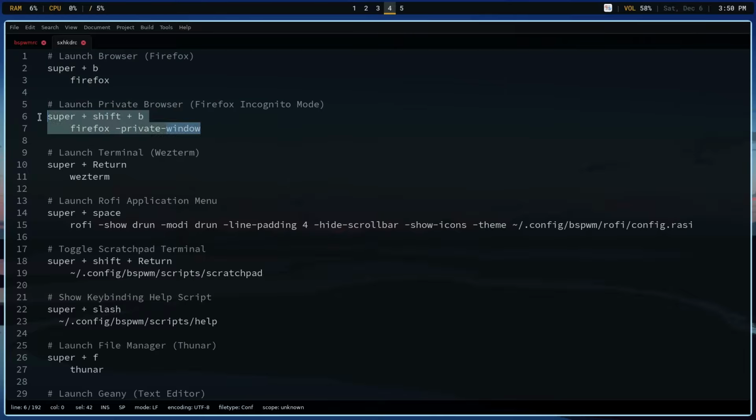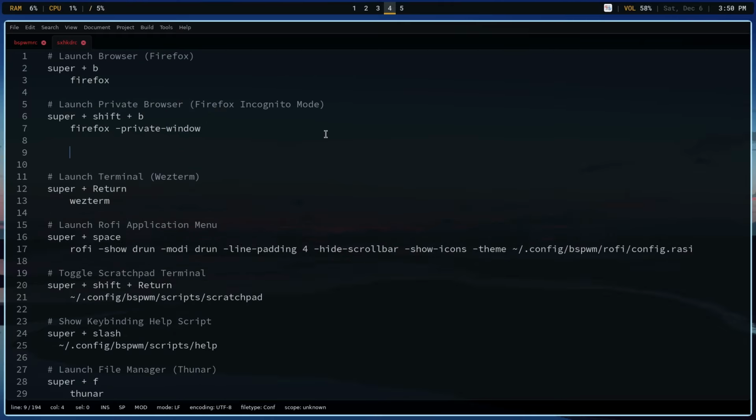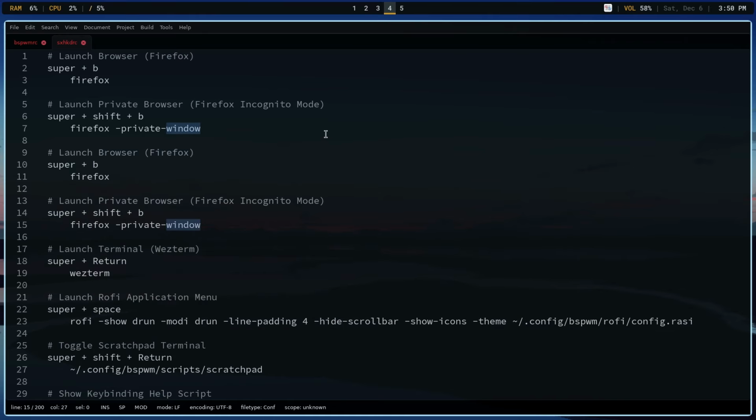Let's actually go ahead and copy this, and let's put this right here, okay? And we're going to say helium. Oh, helium, and we're going to use super C and helium, and we're going to use helium here.